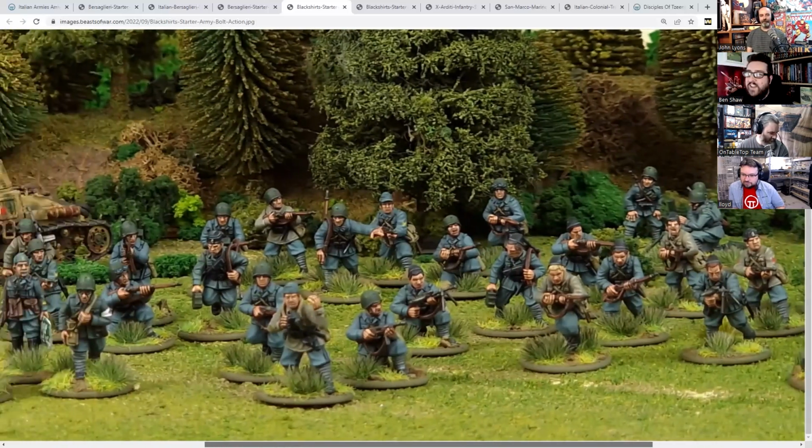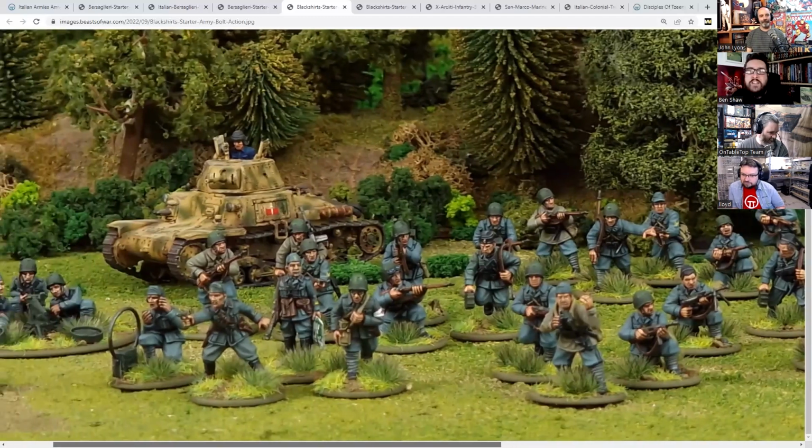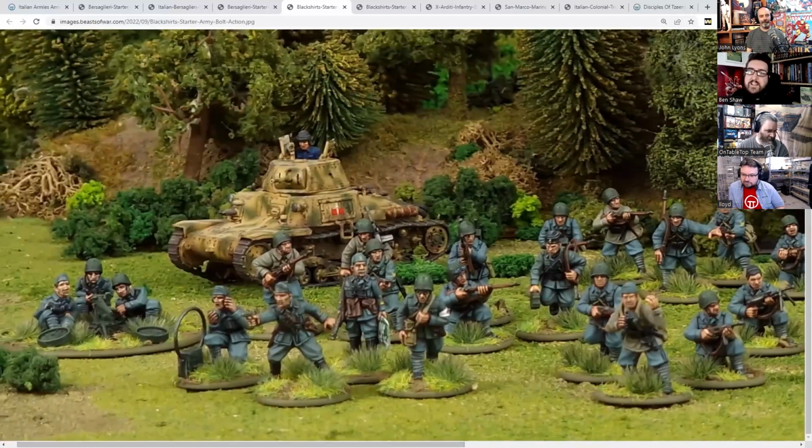And this set is more or less the same as the last one in many regards. You get the 36 infantry that you would normally get in the normal infantry kit, but you also then get the Semovente kit and all that kind of stuff.